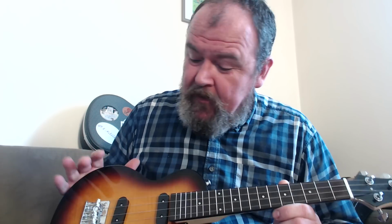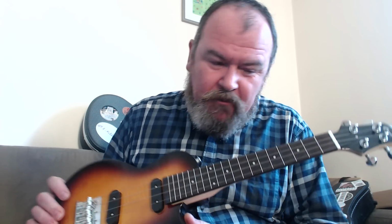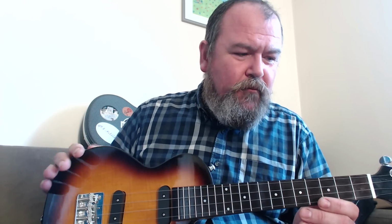One omission with the Clearwater version is you don't get a gig bag with it, which I'd want because it's a slightly unusual shape, but you do get a gig bag with the Vorson. So there we are. Lucky Americans, not so lucky Brits. But like I say, it's put together really, really well.